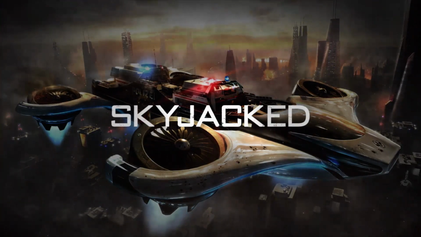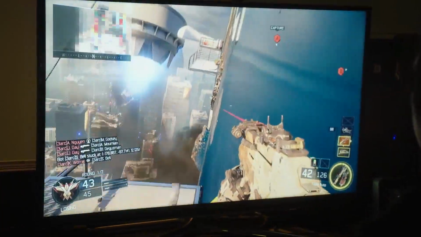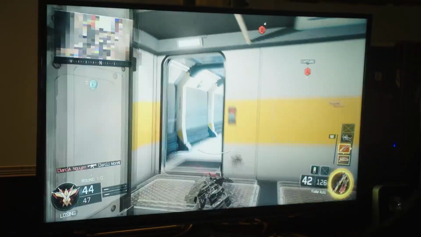The map that I'm most excited about in Awakening is Skyjacked for sure, which is a reimagining of the map Hijacked from Black Ops 2. It's fast, it's frenetic, it's chaotic. It's a different take, a different twist on the original because of all of the core movement opportunities that we have built into the map. It's just very exciting. It was a fun map for us to bring back.